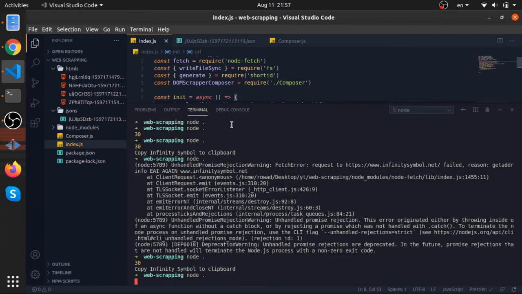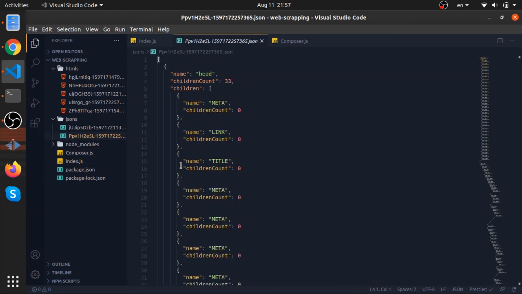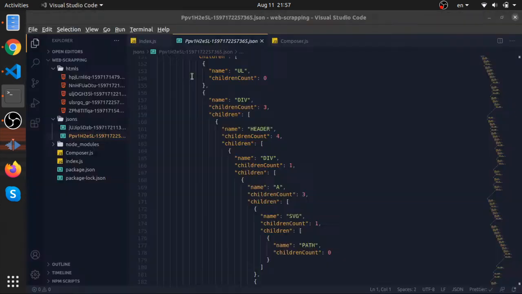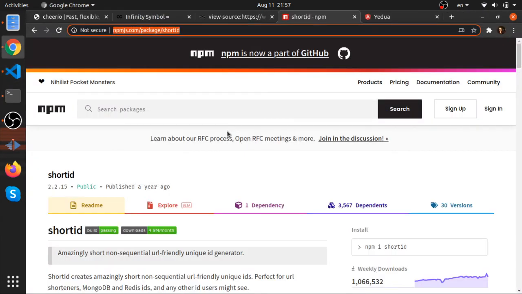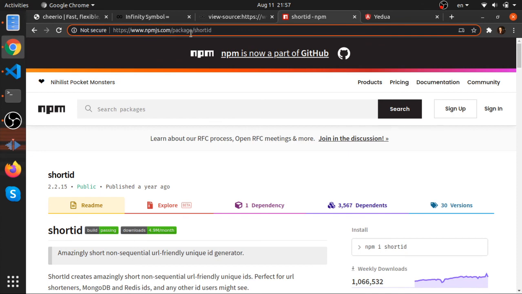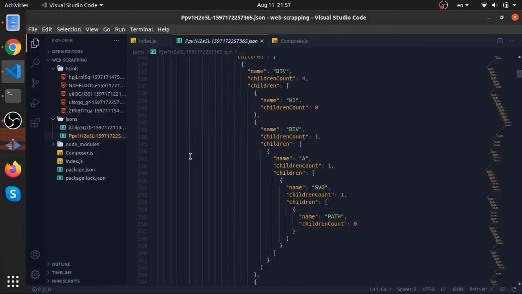So let's test that. Hopefully my laptop will handle that. Okay, yeah, so everything is fine. This is the DOM representation for this npm website.